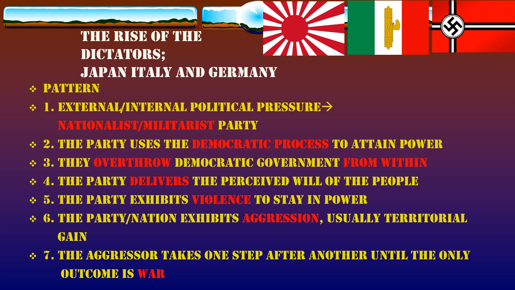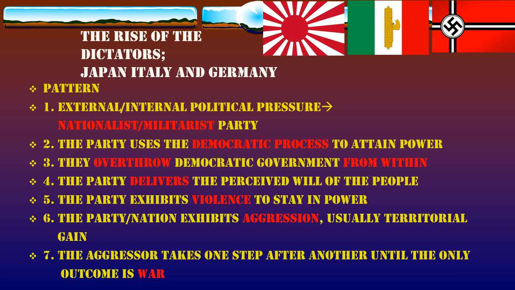So this should kind of ring a bell, and I want you guys to make this connection. So the rise of a nationalist militarist party, and then using the democratic process. Well, what would Americans say about that? They would say, well, that's fine. A nationalist militarist party, well, you know, they're for their own country, and they're for a strong military. Well, so are we. And so that's okay. And then using the democratic process, well, that's what we stand for. These people got elected. And so that would have nothing to do with us. We would be supportive of that.